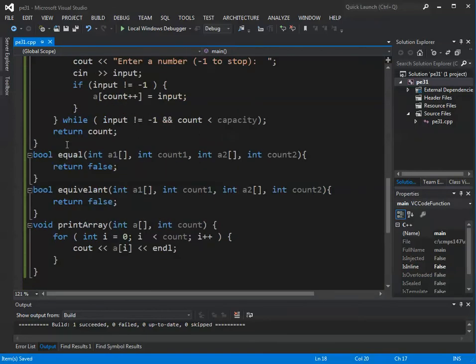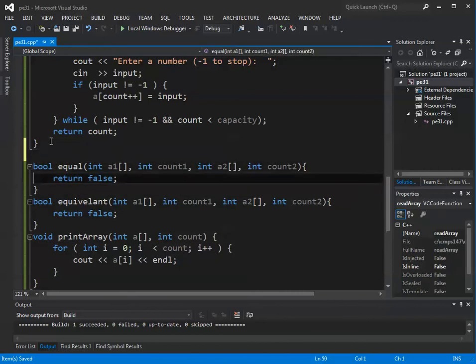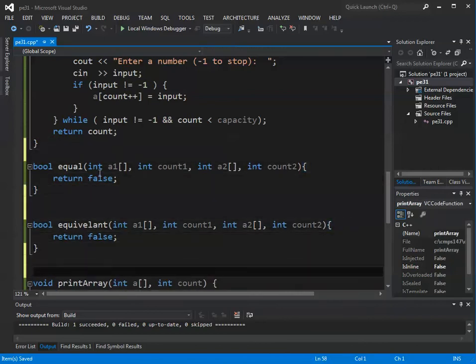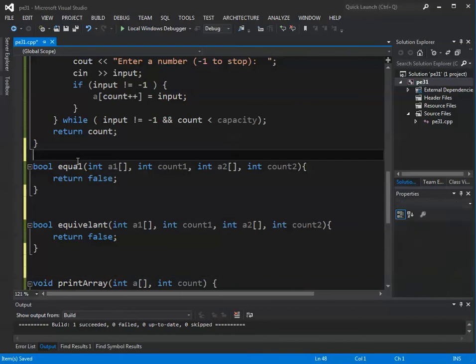And now we've got to move on to our equal and equivalent, because there's going to be obviously quite a bit more work to this. The first one we can go through is equal. Equal is actually a little bit easier than equivalent. Let's plan this out a little bit. For two arrays to be equal, let's write some lists here.